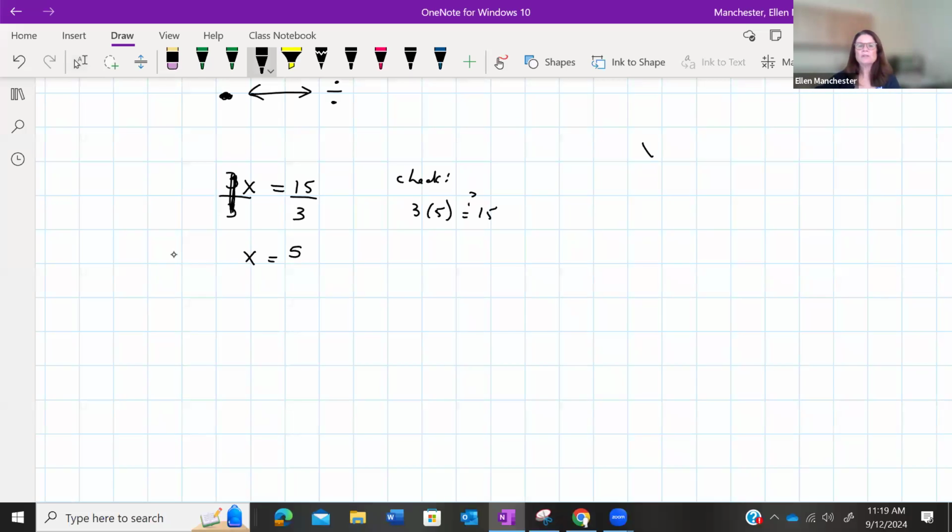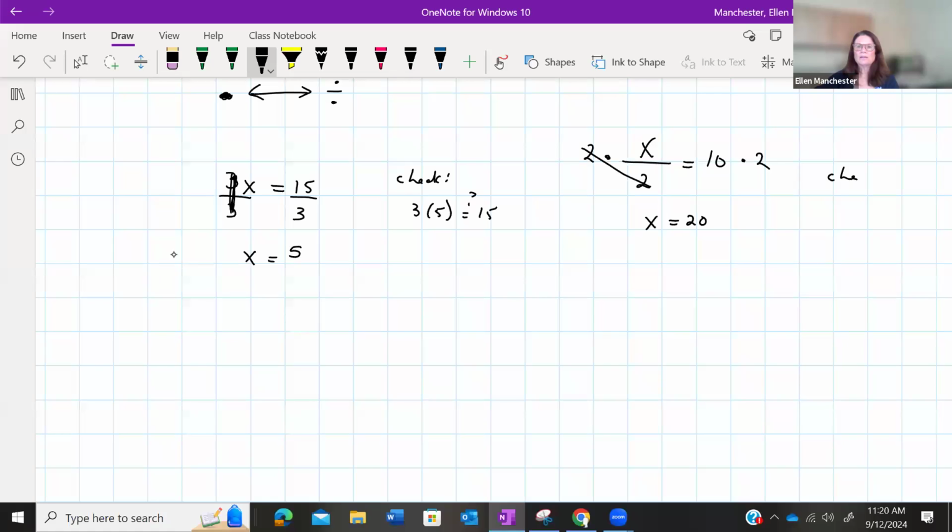Now, where people get really confused is if they have one like this. Something divided by 2 is going to give me 10. So it's still a one-step equation. This is showing division. So to get rid of division, I'm going to multiply both sides by 2. What that does is it cancels it. Okay, so it's the exact same idea. Here it showed multiplication, so I divided. Here it is showing division, so I'm going to multiply. So my x equals 20.